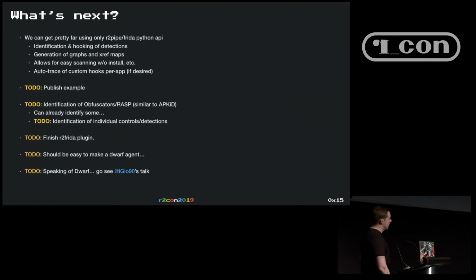So the next steps for me is to try and identify different detections, different products. There's a tool out there, Edu and some others work on it, called APK ID. So I figured there's no iOS equivalent. Maybe it would be good to work on something like that. But then also for these things to create some kind of mappings to help you work out offline. So as I say, maybe adding some comments in R2 offline to show you what the system call number was, what the arguments were, maybe if you can't find it through ESIL. And also creating some graphs that will help you figure out where things are.